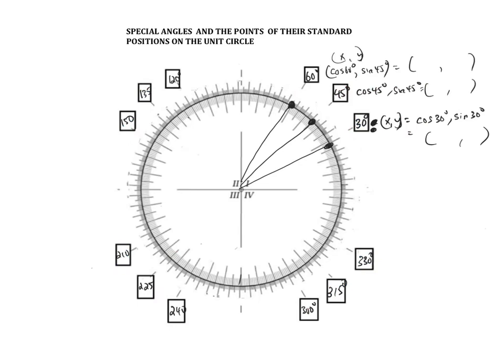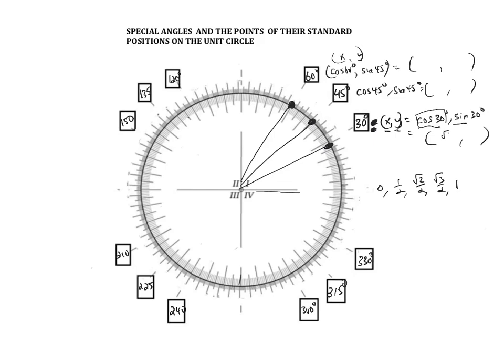So now we're going to recap the special angles and the x and y coordinates on the unit circle. If you recap, in the previous video, x is related to cos and y is related to sine, based on the triangles that we worked with before. So when those special angles have special ratios, cos 30, if you remember those 5 numbers, 0, 1 over 2, going from lowest to highest, we get these 5 numbers, and that will help you remember what these numbers are. So cos 30 is going to be the x, and I can tell you that the x is pretty big, but not all the way to the edge.